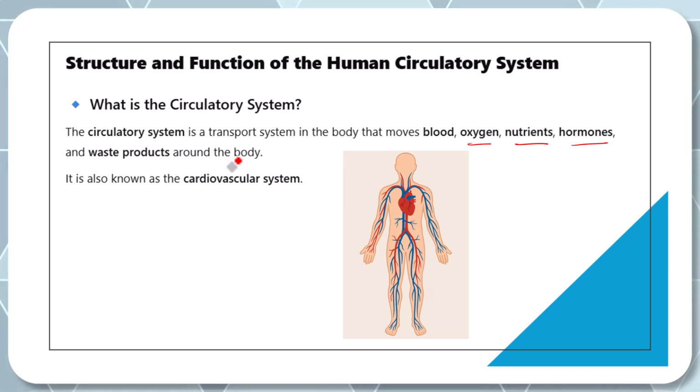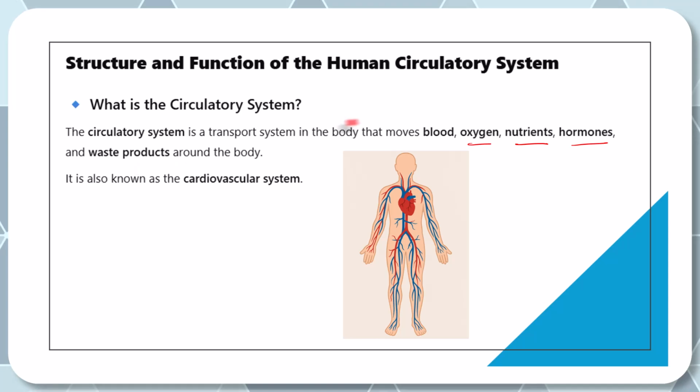You need to be able to give some examples of hormones in the exam. We're not doing that today, and also some examples of nutrients, so things like glucose, amino acids, fatty acids. These are nutrients that need to be carried along the body to various parts, to the cells and so on. So this is the job of the circulatory system. Your blood needs to move around to carry essential things like oxygen, nutrients, hormones, and also waste products such as urea, to where they are needed.